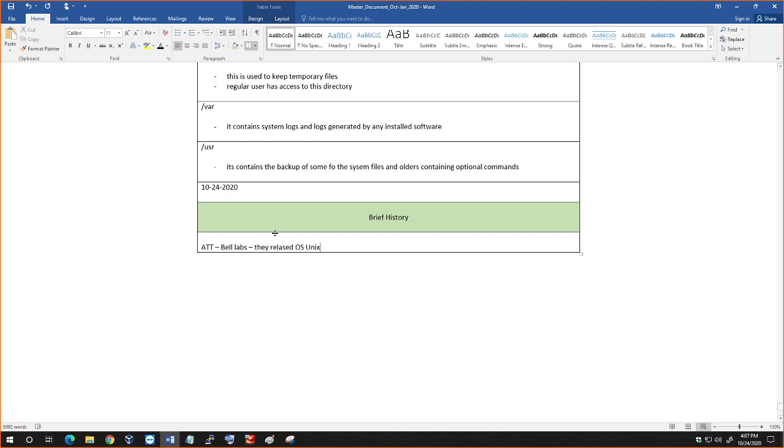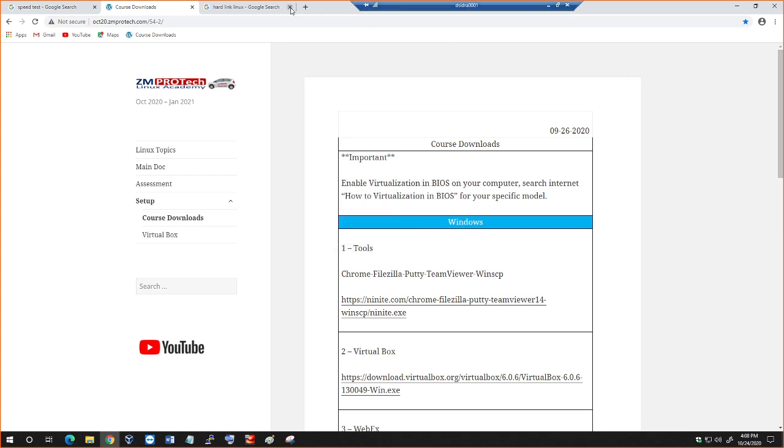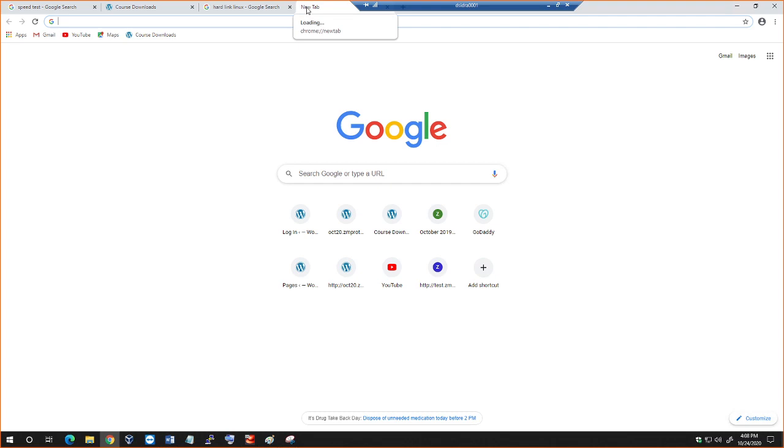By the way, you don't hear about AT&T as much nowadays, but I think even the C programming language was developed by AT&T, in the old days.